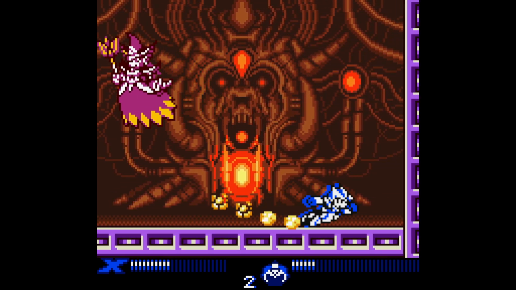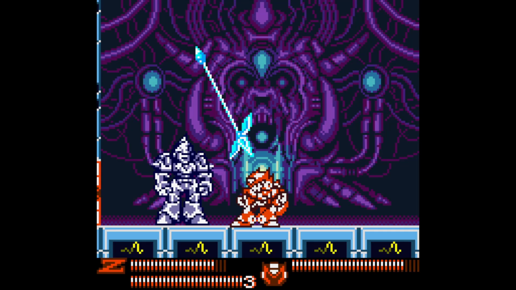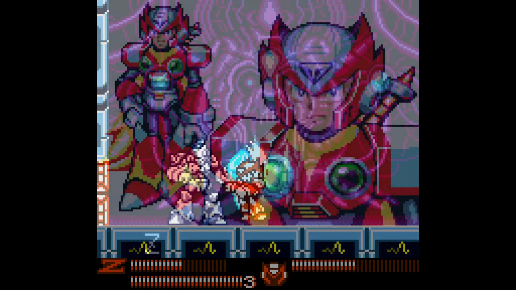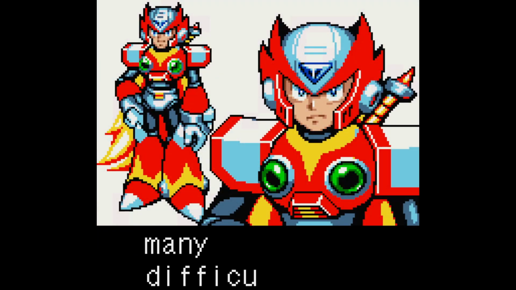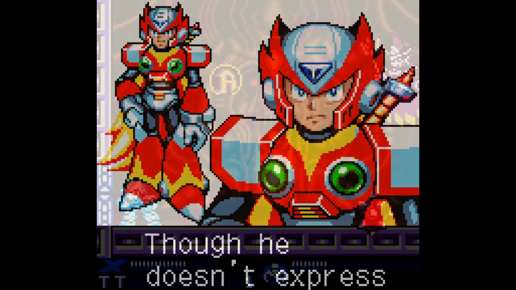X and Burkana engage in a crazy battle, but X ultimately emerges victorious. Meanwhile, Zero is fighting with Gareth, and he manages to defeat him as well. Both X and Zero's endings for the normal mode are just kind of basic. Just them thinking that they can handle anything as long as they have each other.